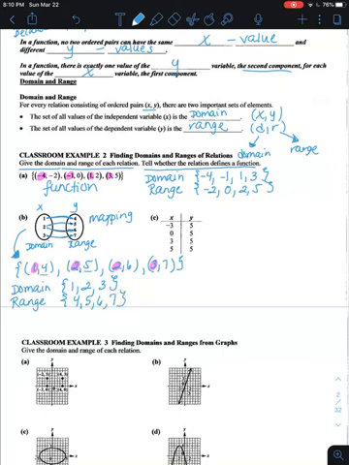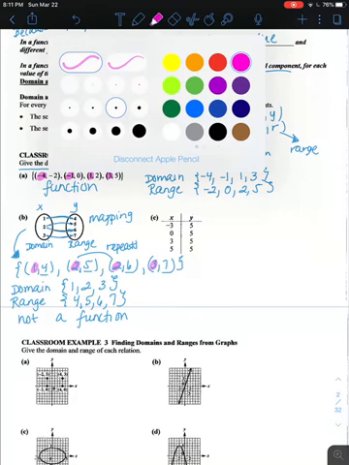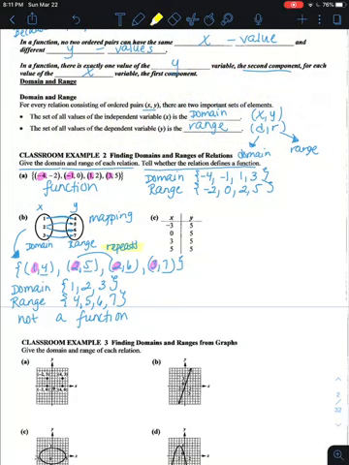And if you go down the line and look at all your y values, that's why I got the 4, 5, 6, and 7. Now, talking about the fact that the 2 repeats. Since the 2 repeats, that means this is not a function. All right, so that's repeats. Let me highlight that. Maybe use a different color. So I'm saying that this 2 repeats. And so therefore it's not a function. The yellow stuff goes together.